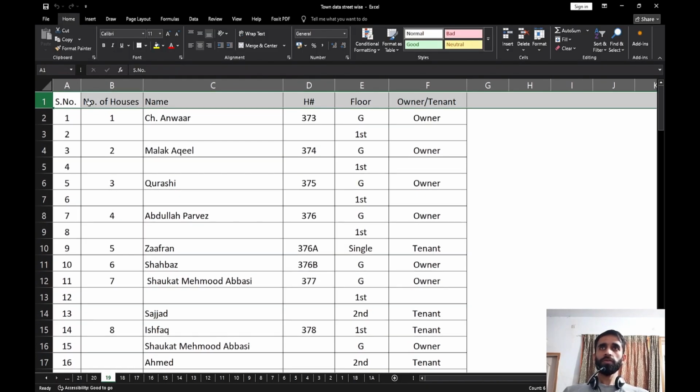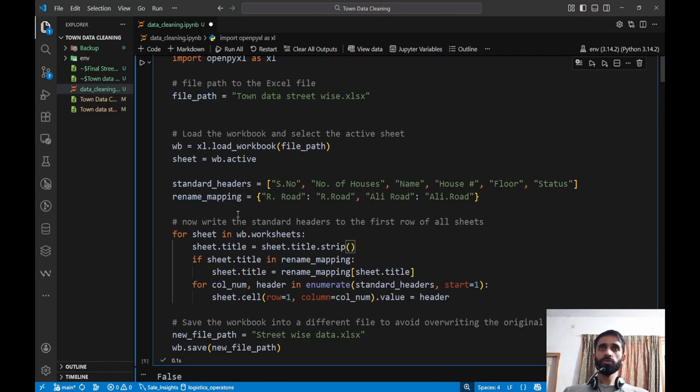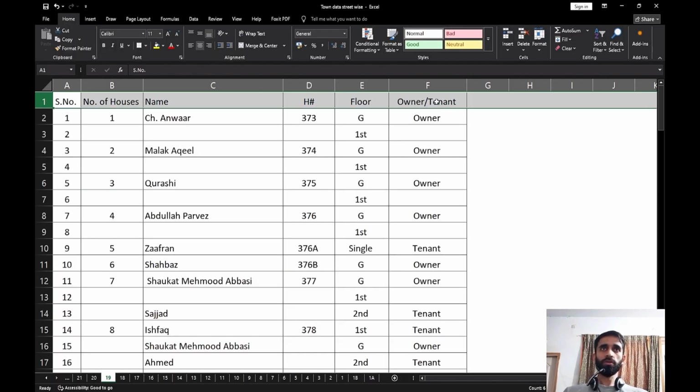So as you see, we have inconsistency in column names, so we have to get rid of this first. To do that, I have defined my own list of column names. Here I have serial number, number of houses, name, house hash, and floor and status. I changed owner/tenant to status.